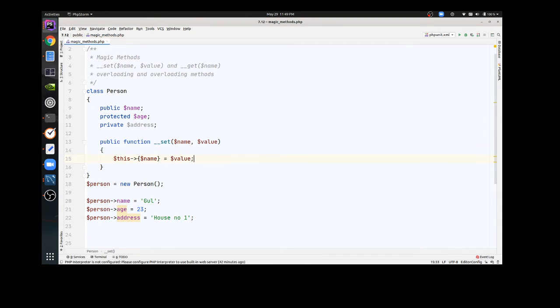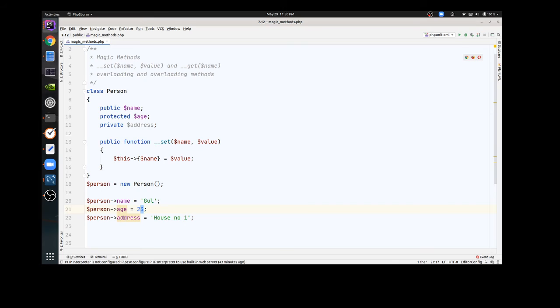Okay, so now we have assigned the values. When the age is called, this is representing this person class, and the curly bracket is actually the property of that class. This is the name. When the first case is the age is called, you will use this age to assign to this person equal to the value which you will pass, which is 23.